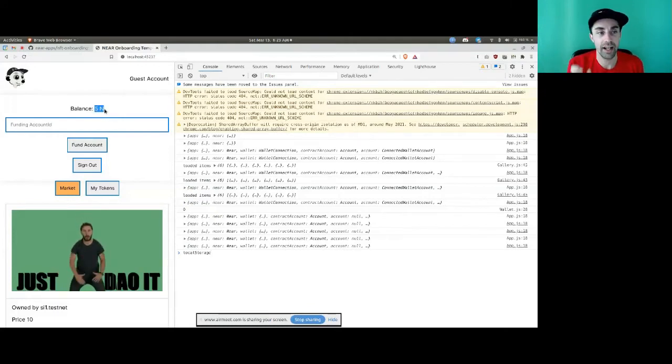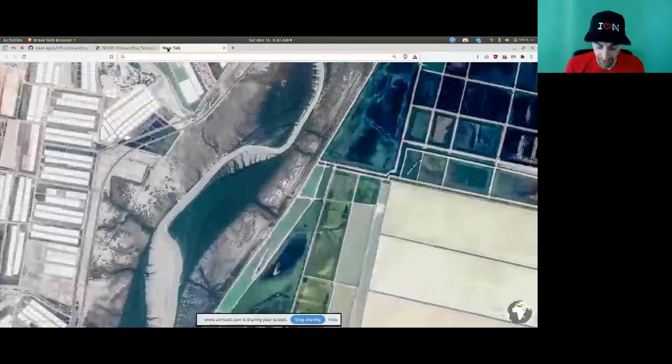So that's kind of how this progressive onboarding works. We let people come into our smart contracts. We pay for their transactions right away. It's not even really meta transactions, it's actual transactions. So we sponsor their gas fees and then we let them fund their accounts. So let's see what that looks like.